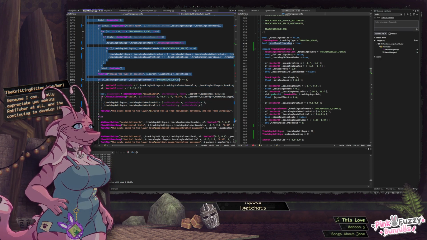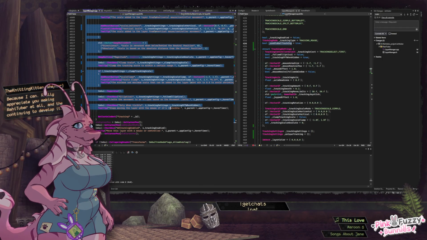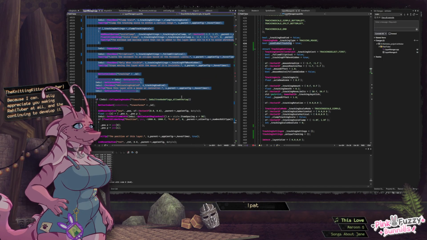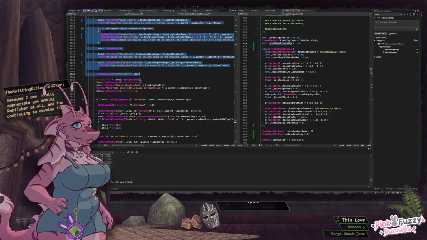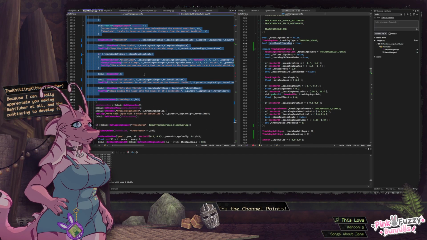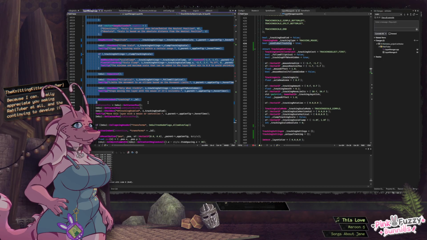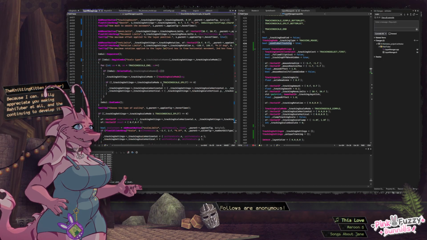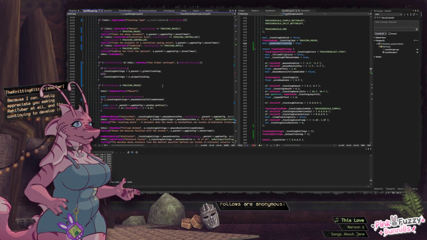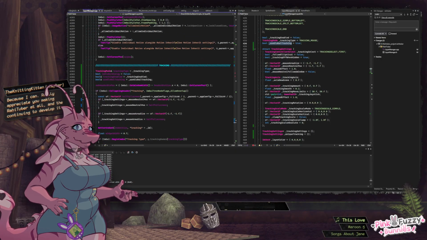Okay, this is a big function as well. Right, so that is... wait, why am I doing that? I should just minimize this whole thing. Doink.